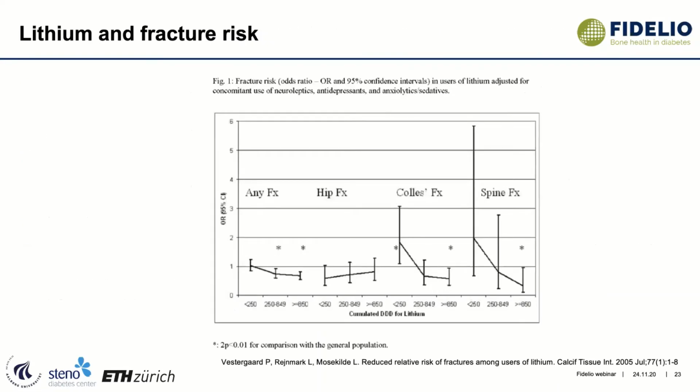Then, just to present some of the research that we did. Usually, as I said, you expect more fractures. It's very rare that you find a drug that seems protective against fractures. However, if you do enough studies, by chance you can find a drug, just because there's a 5% significance limit, that decreases fracture risk.